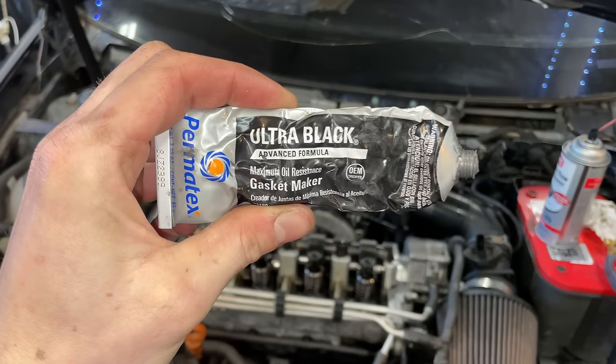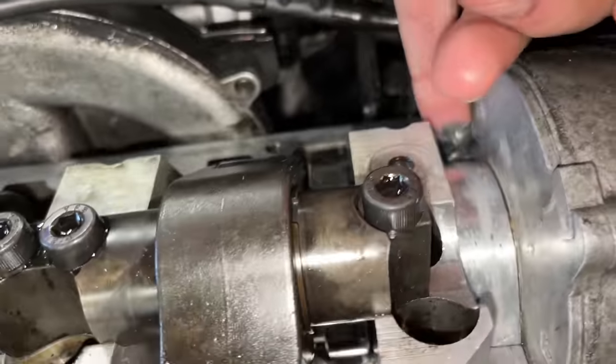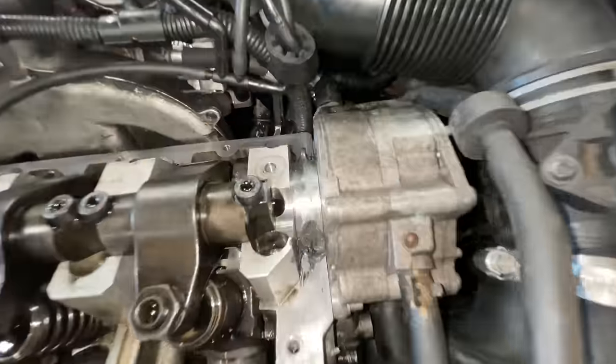So I'm gonna be using some Permatex Ultra Black to dab it with my finger in the half moons. Just like that. I'm a pro. Got it applied to all the half moons.